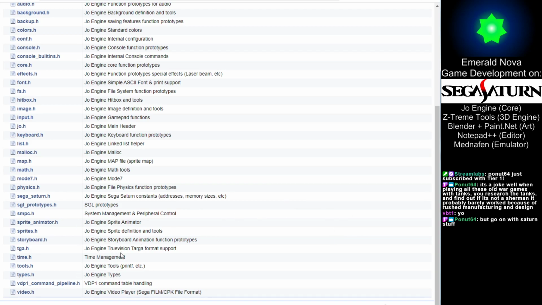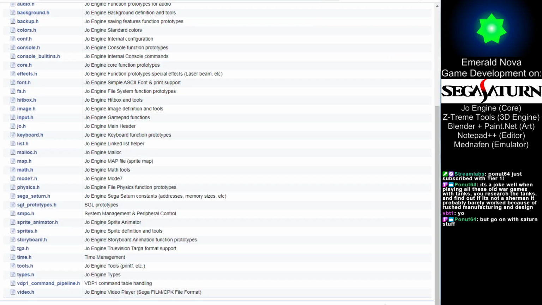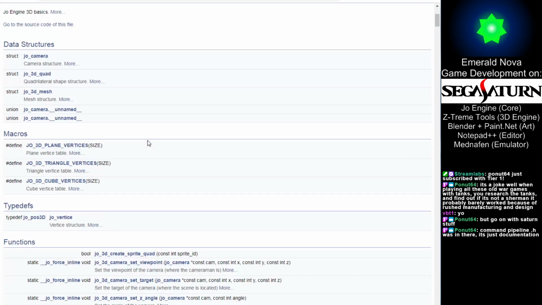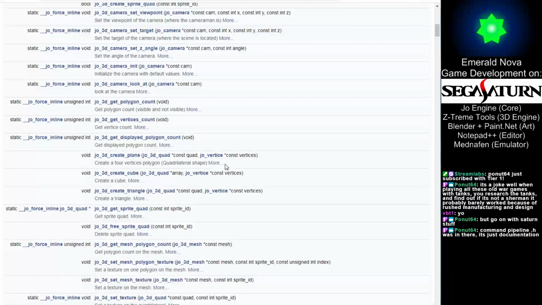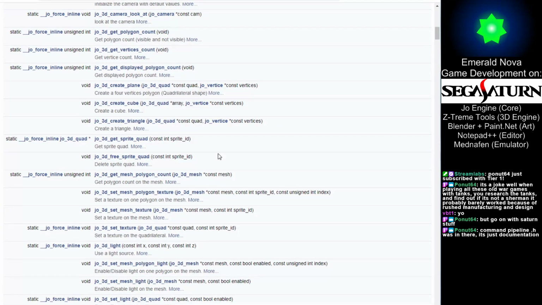Of note, I see that VDP1 command pipeline, I believe, is a new addition. It doesn't appear to have any documentation yet, but I'm sure if you poke through it inside the actual engine files, you'll be able to see some stuff that's probably commented to figure out how to get closer to the hardware than was previously available. I know that he was working on some 3D stuff. That appears to be what 3D.H is about. I don't know how much of this stuff is new and how much is old, but there are some interesting things, creating some basic primitive shapes.